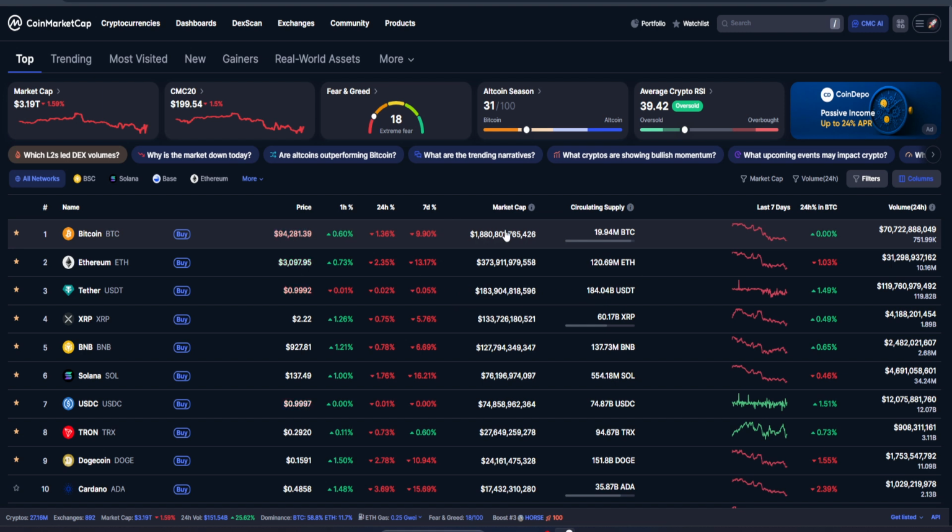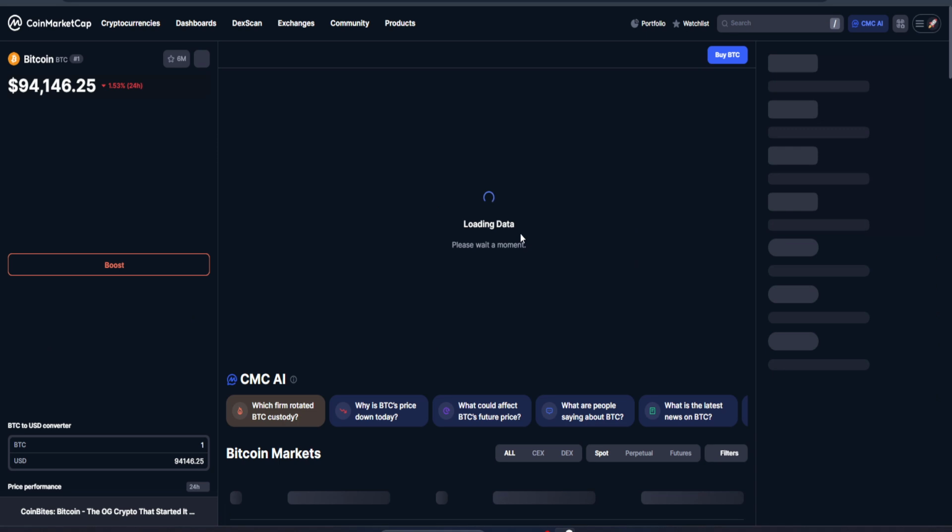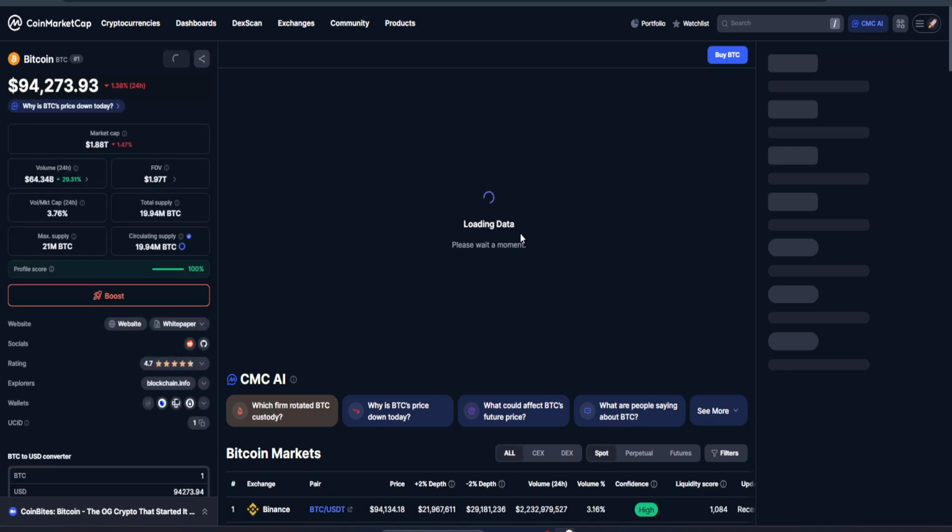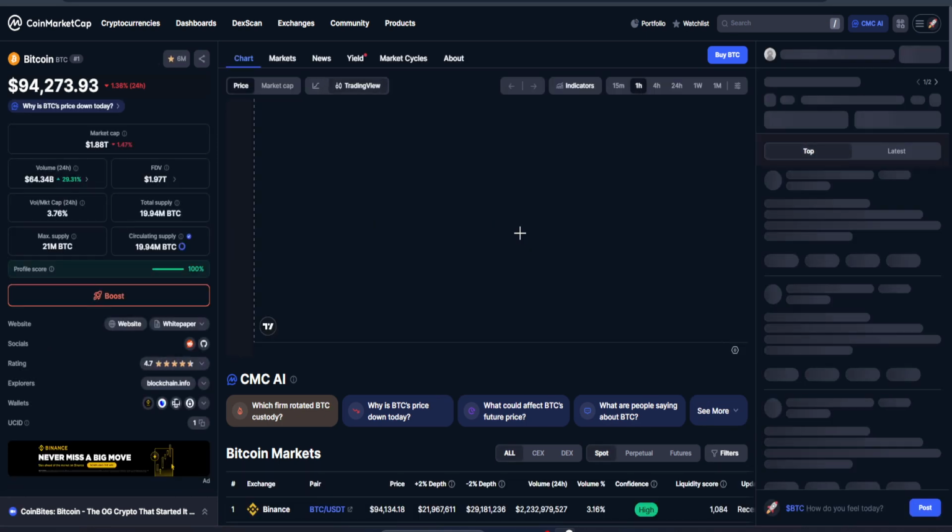First, you'll want to open up your web browser of choice and navigate to CoinMarketCap's website. CoinMarketCap is one of the most trusted cryptocurrency market tracking websites on the internet, providing detailed information about thousands of cryptocurrencies. You can head to their website by simply typing in coinmarketcap.com into your browser's address bar and hitting enter. Once the page loads, you'll be greeted by a wealth of information about the current state of the cryptocurrency markets.